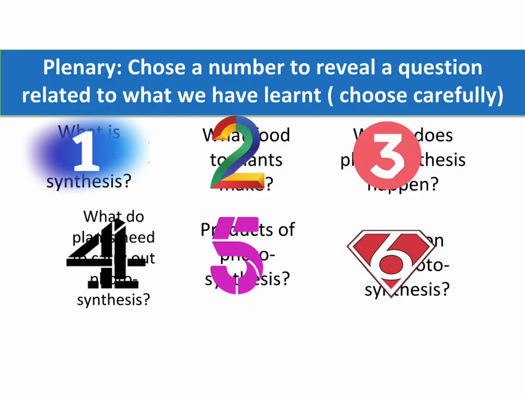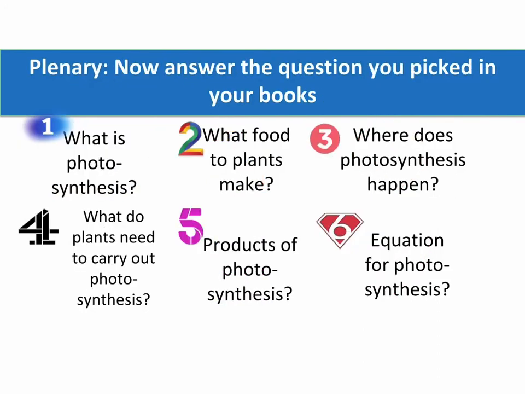Okay, final question of the lesson. I want you to choose a number, 1, 2, 3, 4, 5, or 6. Choose carefully because you're going to be answering the question behind that number on the next slide. Okay, here are your 6 questions. Whatever number you picked, you must answer that question in your book. It doesn't need to be a very long answer, a brief answer is fine. Once you've done that, that is the lesson over. Make sure to upload your work on Google Classroom.